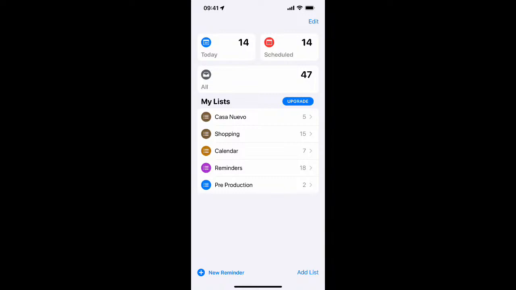Now here's the upgrade, which I obviously haven't done, so I will not do that right now in the middle of a presentation. But if you meet those requirements of Catalina and iOS 13, then you should upgrade to make everything work correctly. So you can see at the bottom left is where we hit for a new reminder. The bottom right is where we add a list. So it's somewhat similar to the Mac application. And of course on the iPad it would work the same.